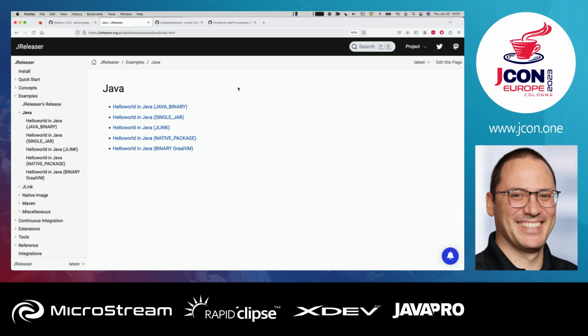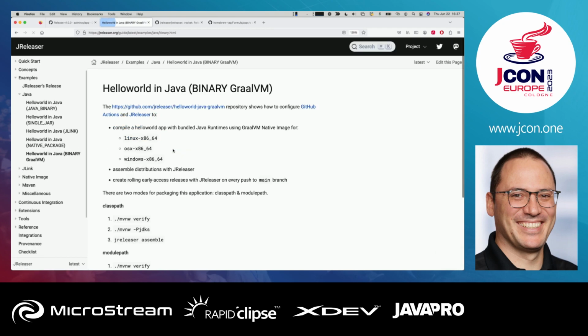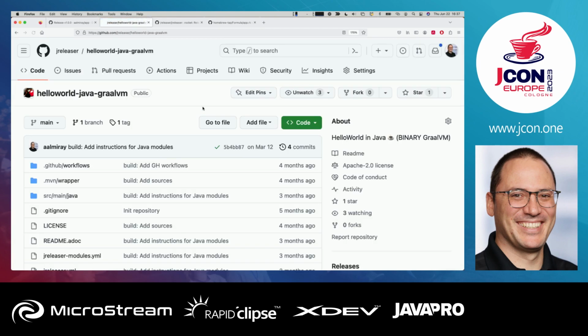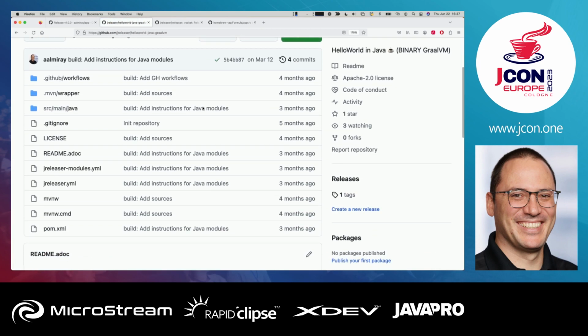You want to release a Java binary, single jar, jlink, native package, or native GraalVM, just click on that link, and it will show you a repository that contains the minimum setup for this to work. If you want to release an early access release, or if you want to release a final release, the same configuration that you see here will work for both modes. And that's exactly the same thing that we have for JReleaser.